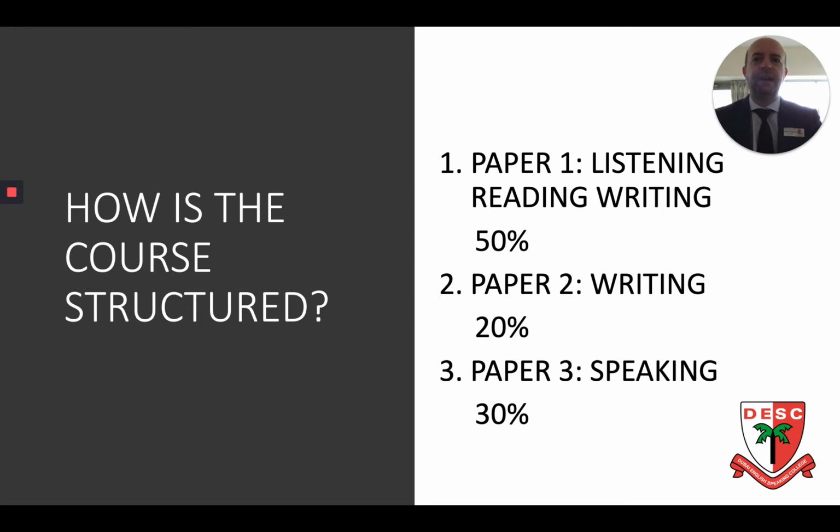So the course itself has three main elements. Paper 1 includes listening, reading and writing questions, and it is worth half of your A-level. Paper 2 looks at the two cultural topics, the film El laberinto del fauno, which we study in Year 12, and the novel El coronel no tiene quien le escriba in Year 13. This is worth 20% of your A-level. And finally, Paper 3, speaking, includes a card on one of the sub-themes studied in class, as well as an individual research project, which gives you the chance to decide what you want to talk about in the speaking exam. And that is worth 30% of the course.